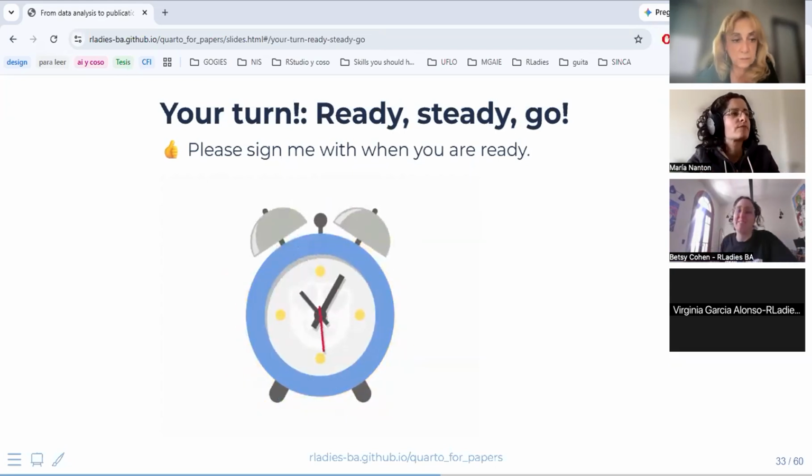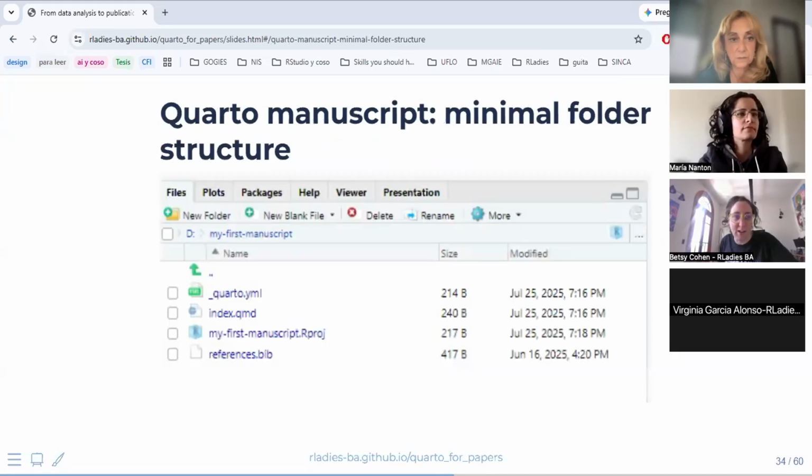Cool. So when you are finished with that, you're going to have a Quarto manuscript minimal folder that should look something like this. When we create the project from scratch, Quarto creates this minimal project structure that includes the Quarto YAML, the index.qmd, which is a notebook where we will write the manuscript, and this reference.bib file.